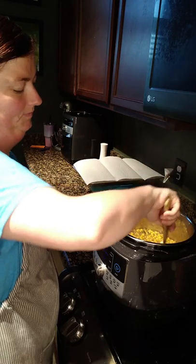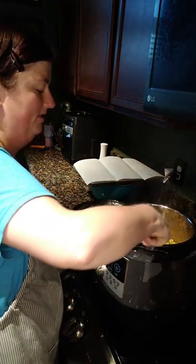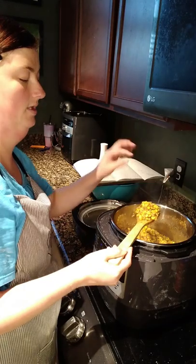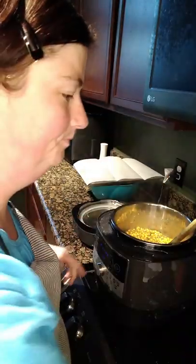All right. So it's not going to be quite as yellow because we used some Mexican spices, so we got some red color up in there. But, you know, there's still lots of little, we can call the corn the little SpongeBobs. Lots of little SpongeBobs. That's what we'll tell everyone.